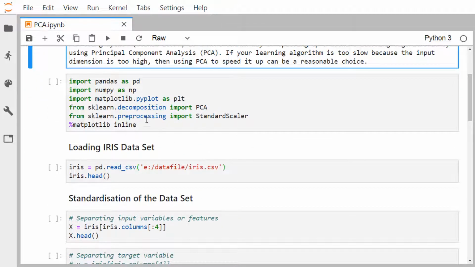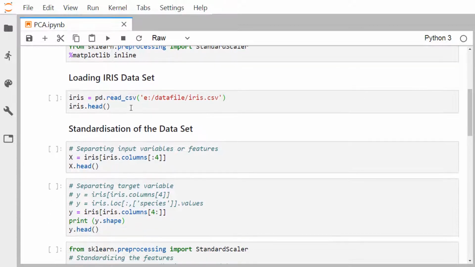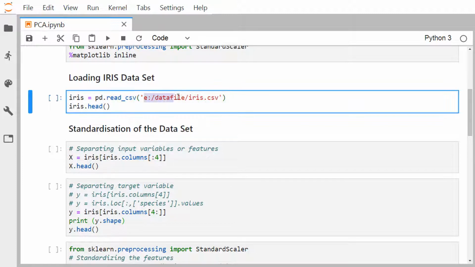Here we have imported all the required modules which will be required in our coding. Here we have the Iris dataset. The Iris dataset you can easily download from the net. I've kept this one in a certain folder. Also I can use the GitHub link or any online link to access this iris.csv. CSV means comma separated value files. Here we have used pandas read_csv. This particular method has been called, and here the file name has been given with a proper path.